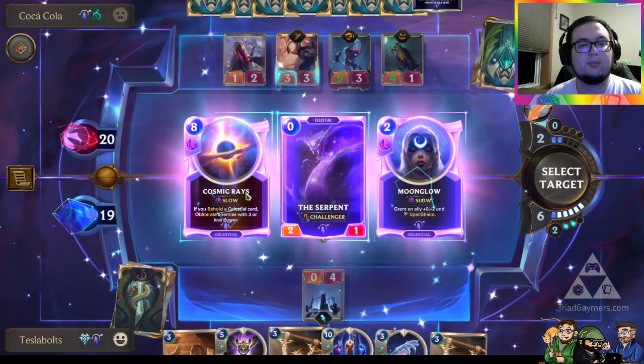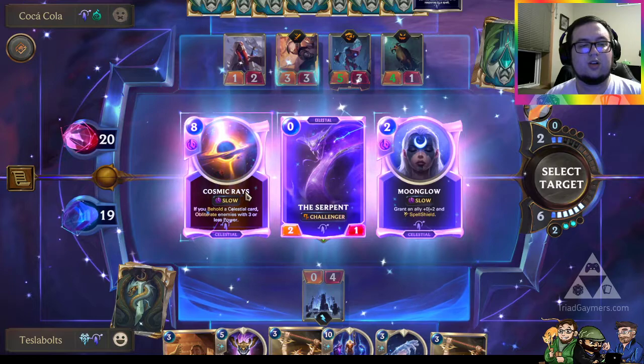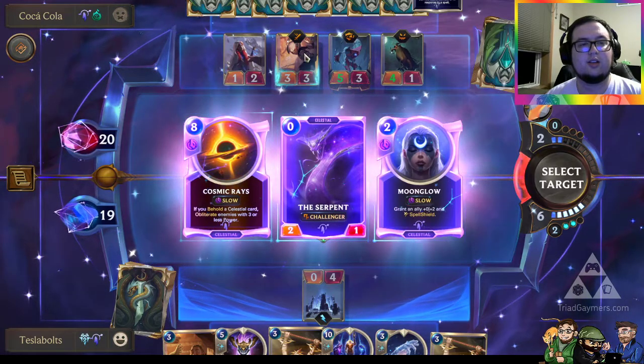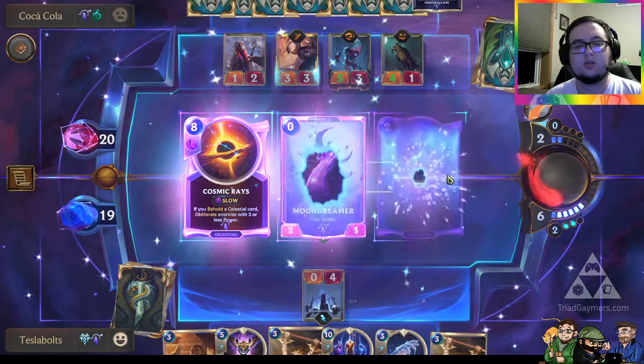Well, that wouldn't hit much. The Behold the Celestial card a little bit, so that would just hit this, but it would also hit the Diana sometime. No, let's go Moonglow. That's just better.